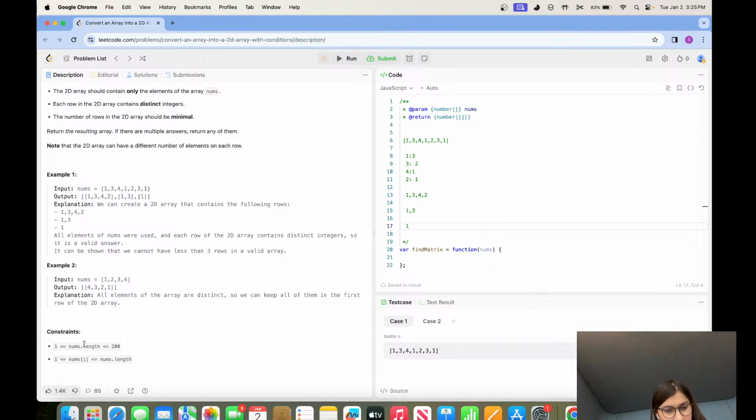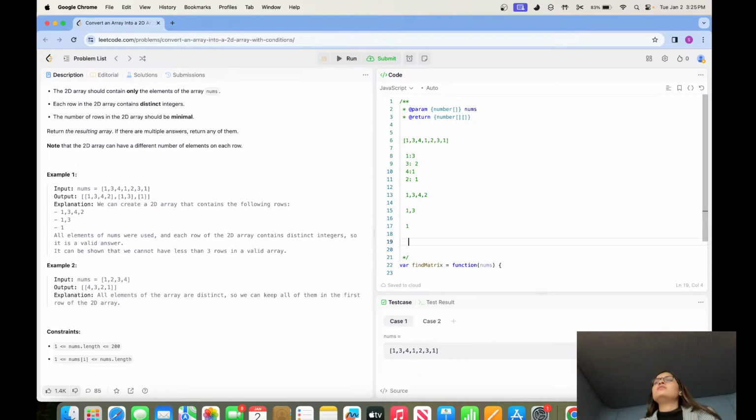So why can nums[i] go from 1 to nums.length? What does that mean? Suppose the length is 12, then it means that it cannot go more than 12.